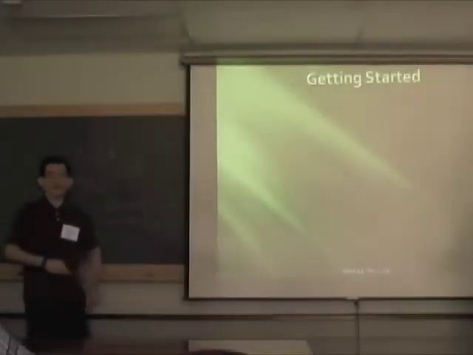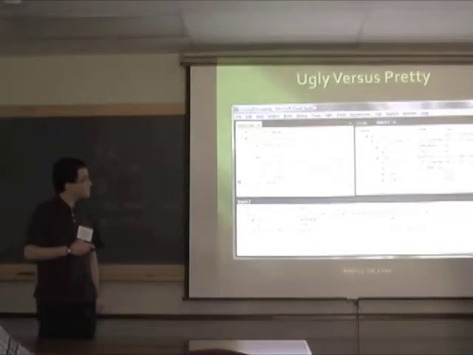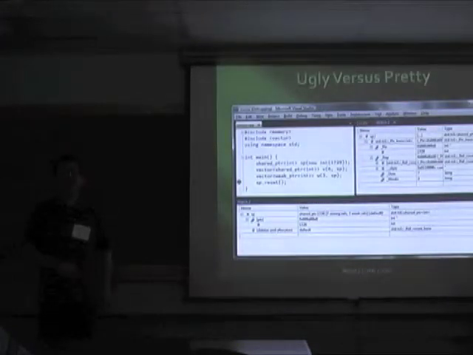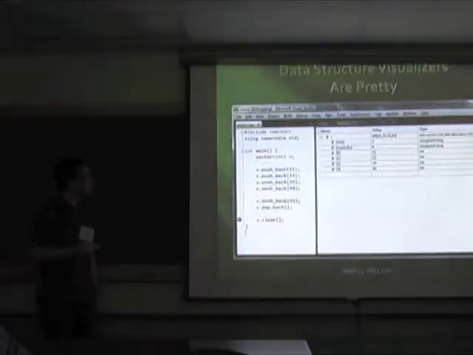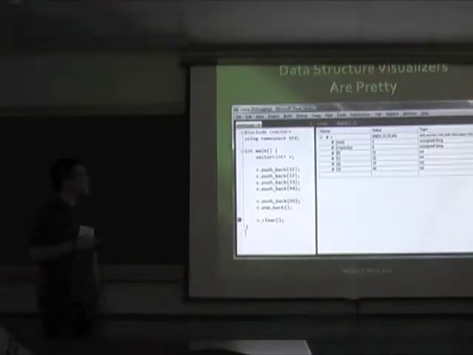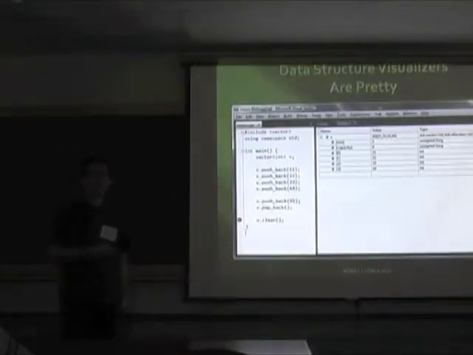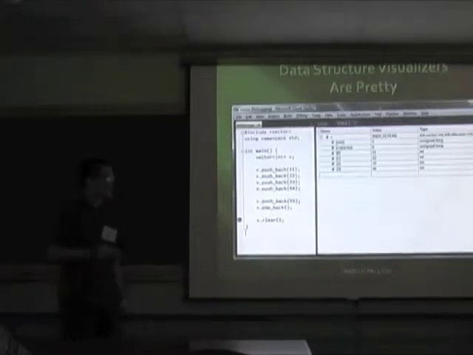Any questions before we move on? — Yes, I noticed that in the shared pointer one you have deleter and allocator just saying 'default'. That is the new feature I will be talking about. Also, the type column shows 'std::vector<int, std::allocator<int>>' — it would be nicer if the debugger recognized default template parameters. Unfortunately, it does not yet. The type field is not under my control — it always has the ugliness. Only the name and value fields are under my control.